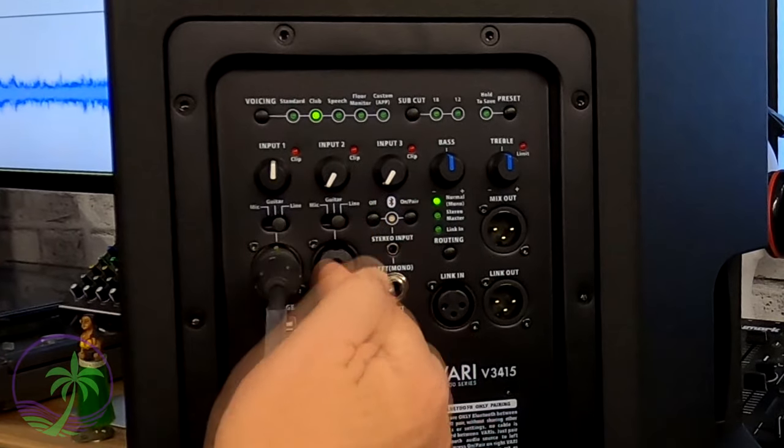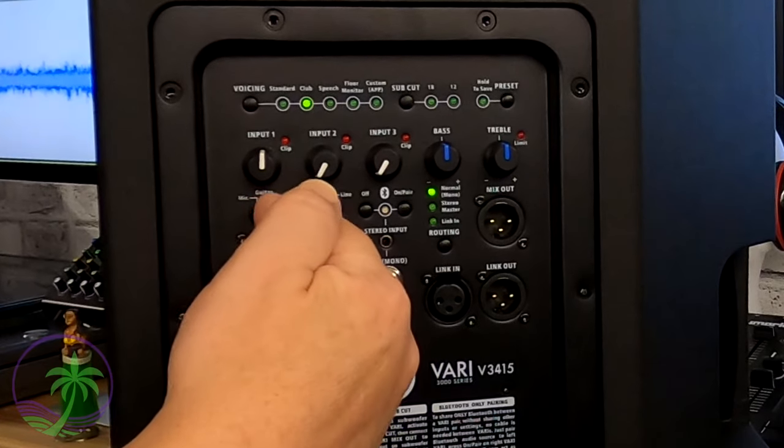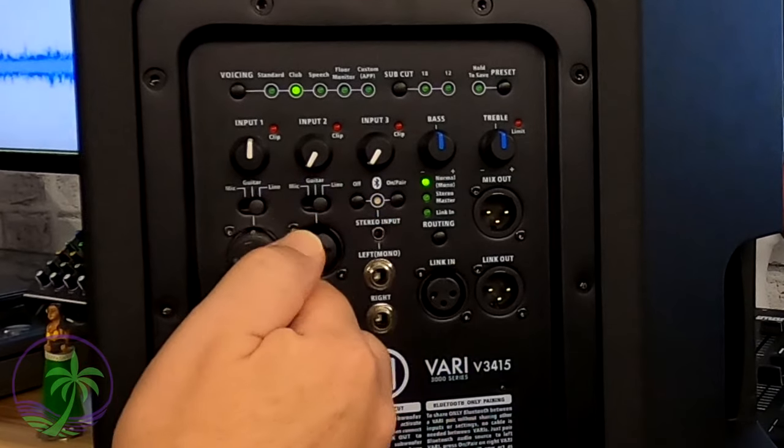So we have two inputs, which are combo jacks. This is, you know, a great Harbinger product. It's going to give you your line, your guitar, and your instrument inputs, all of that on the first two options right there.